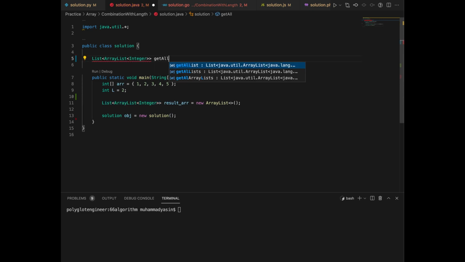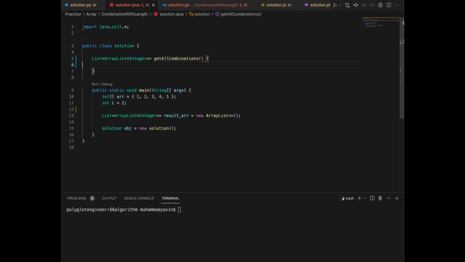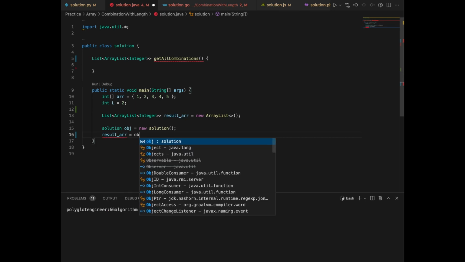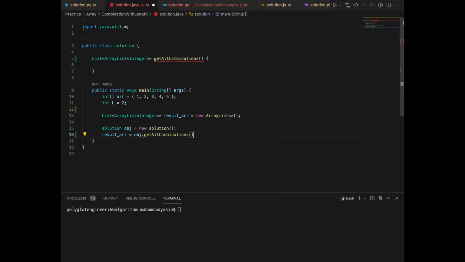Get all combinations is going to be here, and the result array is going to be the object of get all combinations, right?